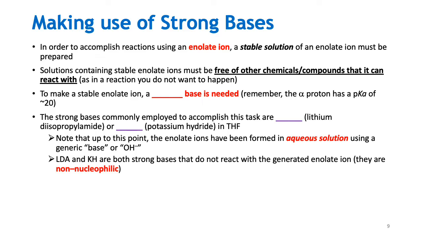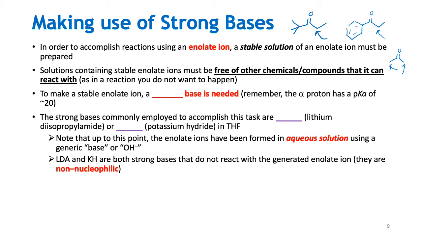So what I'm going to teach you is we have to make use of strong bases in order to do this. So at this point I might have given you a tert-butyl ketone, and you know that that would be the only viable position to deprotonate. You have an alpha carbon that has a proton; tert-butyl does not. Or I might have given you a benzene ring. And you know that the only viable proton is right there to deprotonate. It's on an alpha carbon. Or I might have just given you simply a symmetrical ketone where it doesn't matter which one you take, it will yield the same product nonetheless.